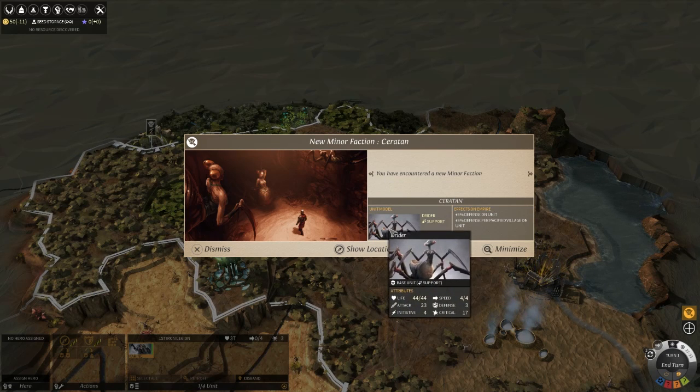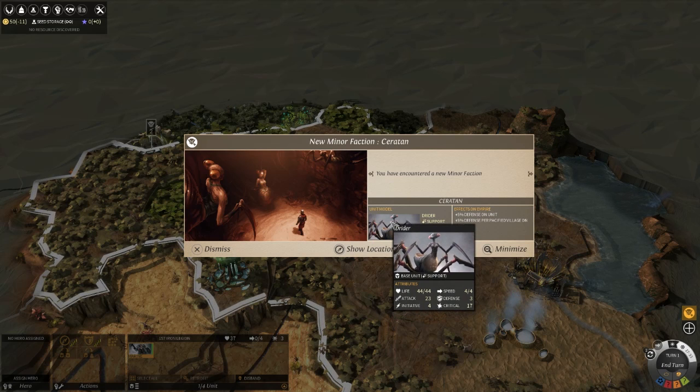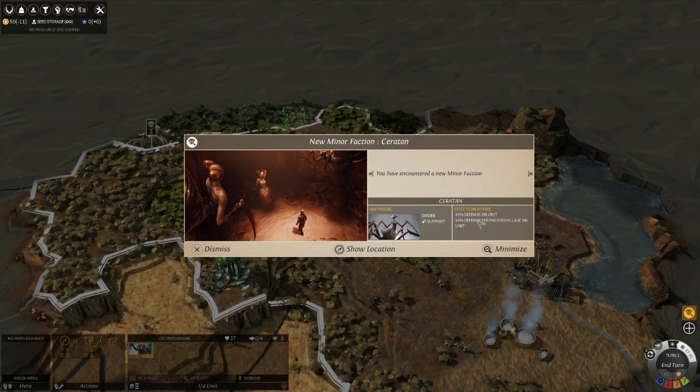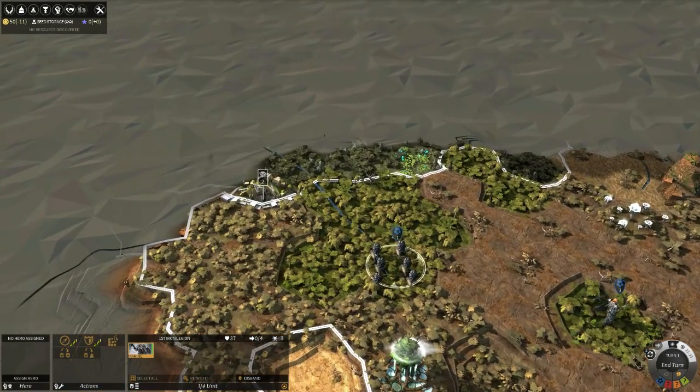So we can see they have a unit model, which is like a sort of spidery type anti-thing. Ooh, weird. We also have effects on Empire. What that is, if you assimilate them, which we'll get to later, you'll get that bonus. So we'll dismiss that event anyway. So that's where they are there.